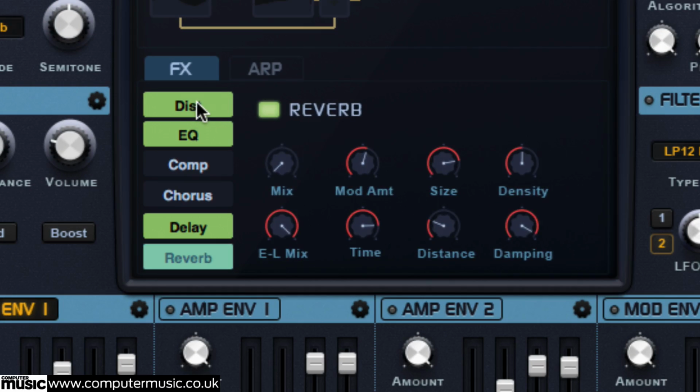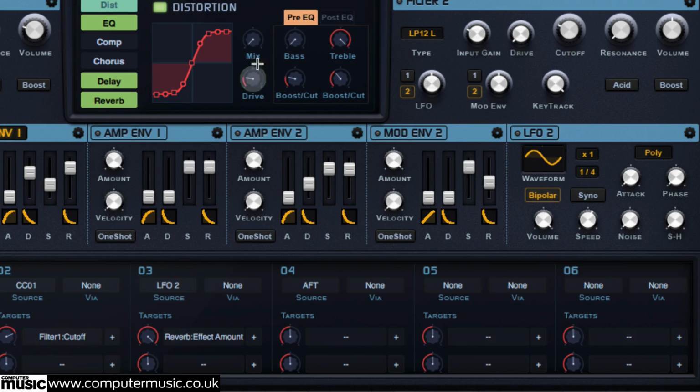To reassign the target, click its name and drag to the parameter you'd like to modulate instead.